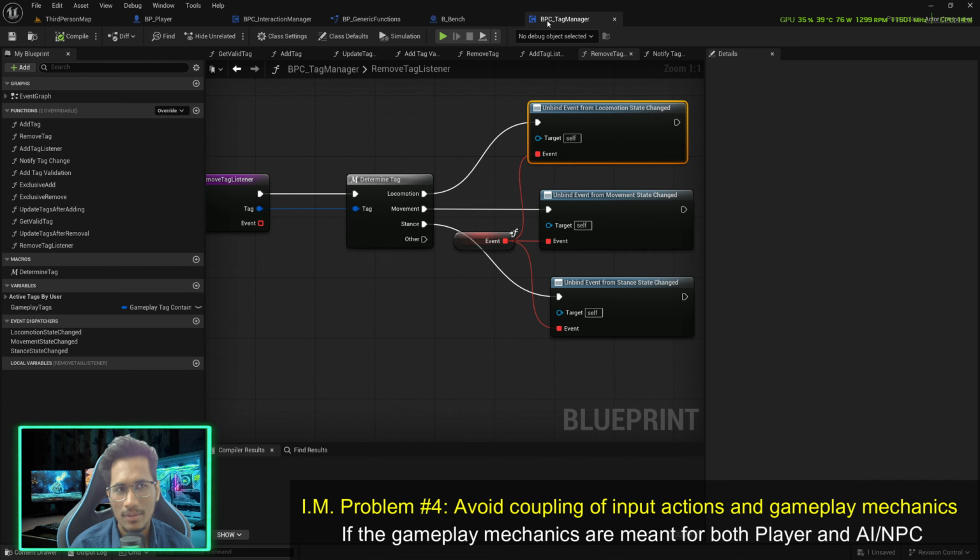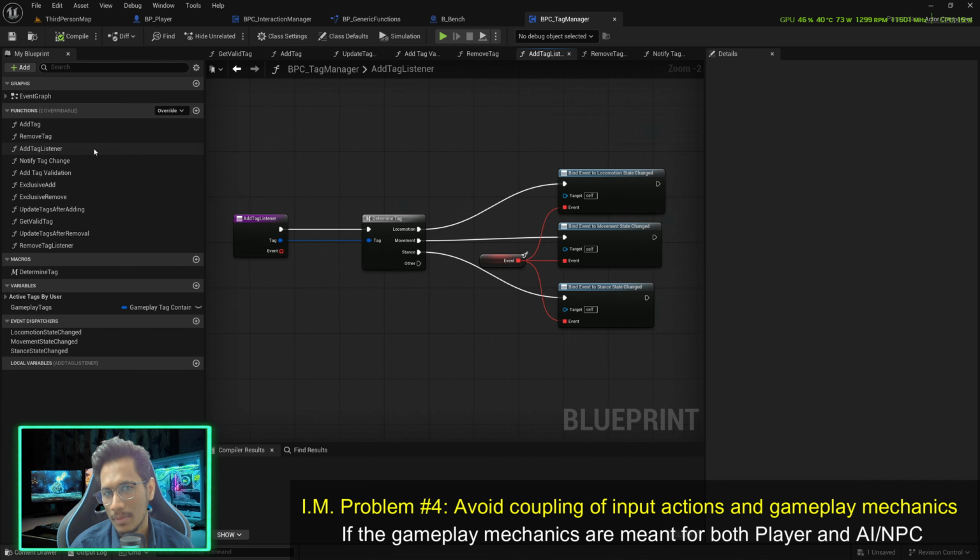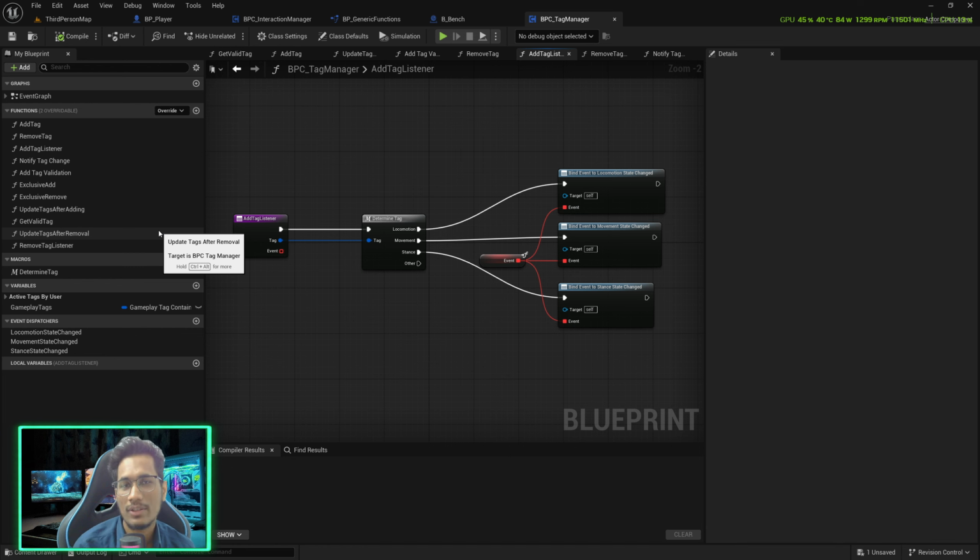This tag manager, first you have to add the listener so that you can receive the event. Second, you have to clean it up. So there are two steps that are happening when it comes to the interaction with any interactable. First, you have to bind, then you have to unbind. And that too, if you have more than one people allowed for the interaction, it can go a little cumbersome.